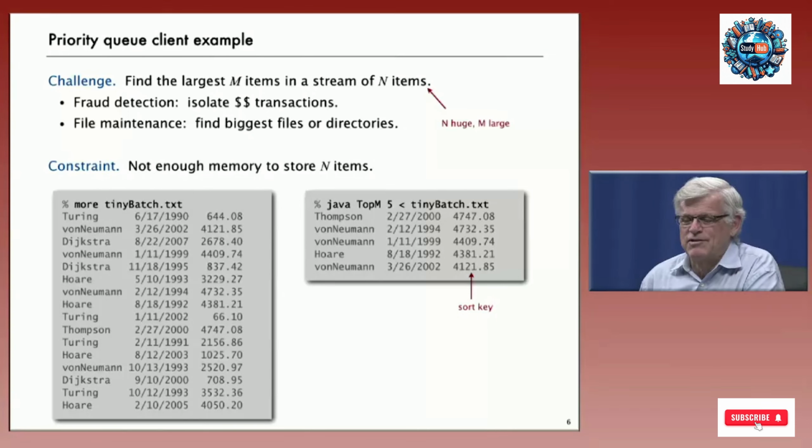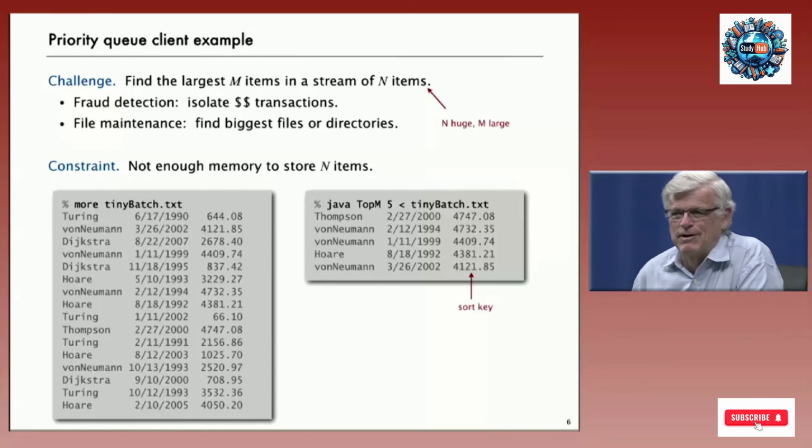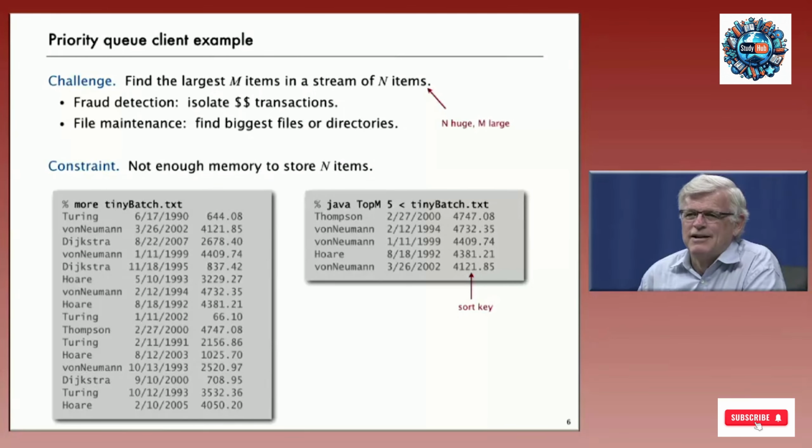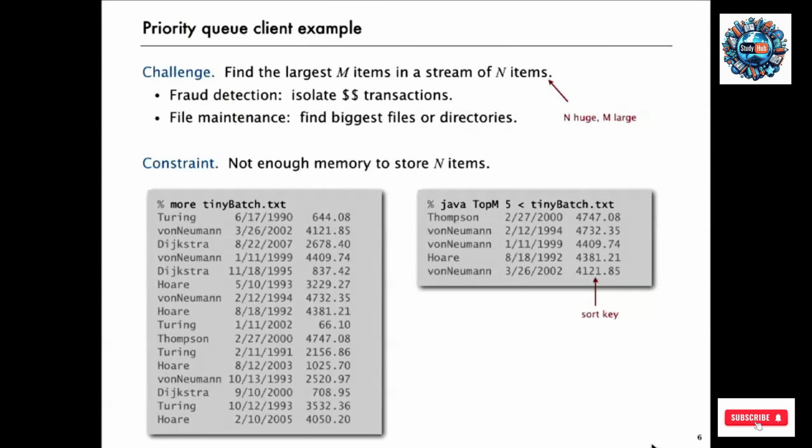And so we can pick some number that we can store. We'd like to store the 1,000 biggest ones. You can imagine a credit card company looking for fraud is going to care about keeping track of the largest transactions. So maybe we can store millions or thousands of them. That's our parameter M. That's the number we can afford to store. But the total number of items, we couldn't possibly afford to store them. And this is just some test data where we've got all these transactions.